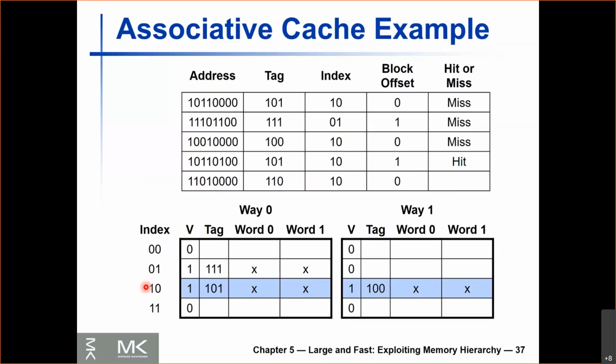Right, I need to evict one of them. So before, with a direct mapped cache, when I had a conflict on the index, when the block at the particular index was full, there was only one block for me to evict. I didn't have a choice. I evicted the block that was there. Now with a set associative cache, when the blocks at a particular index are full and I need to do an eviction, I'm faced with a choice. Which of these blocks do I evict? Do I evict the first one or do I evict the second? So what do you guys think? Which block should we evict?